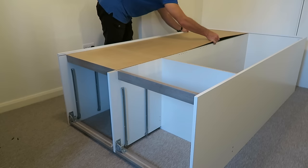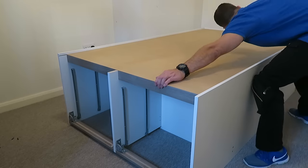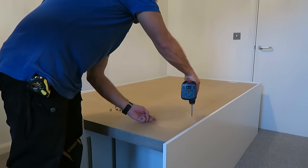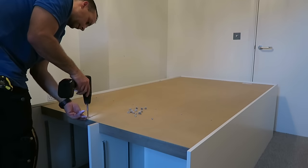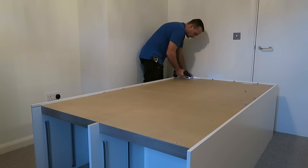Now the back panel for the wardrobe — there are two of them. Place the first one in; it's quite hard so take your time and make sure everything is lining up nicely. Slide the second one in, tilt the top, make sure you're right on the top and at the bottom it should line up with those slim dividing panels. Check the wardrobe is in the right position — 90 degrees at each corner — and secure it. There are screws in the middle with pre-drilled holes in the back panel, and plastics with small screws on the side at the bottom. Screws go through the back panel to the dividing panel; place the plastics to secure the wardrobe around, and on the top secure the screws — there's a small screw on each one.